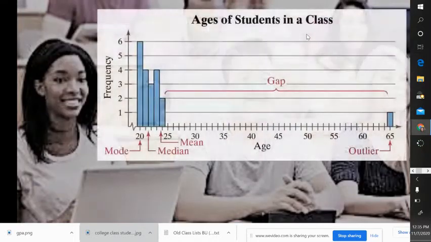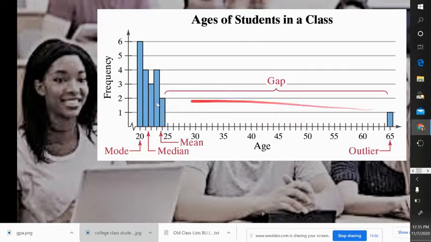So maybe let's look at the frequency chart, the histogram, and see if that helps us see what's going on any better. Okay, so they made the histogram for us. Here's the mode, it was 6. The median is in here. The average is over here, but then there's this big giant gap. This cluster of information is what's called a cluster. Then there's a big gap until this weird outlier, this weird answer that stood out from the rest of it.